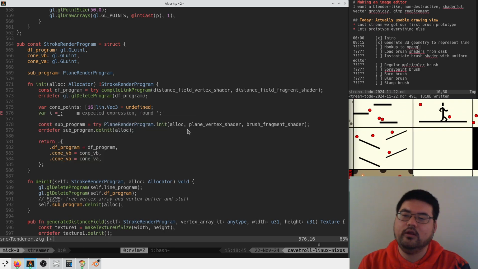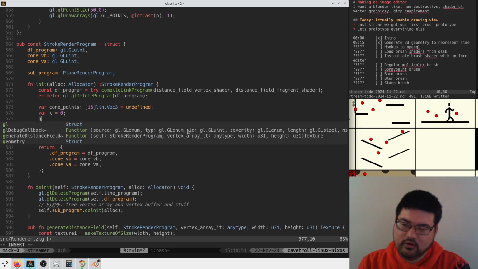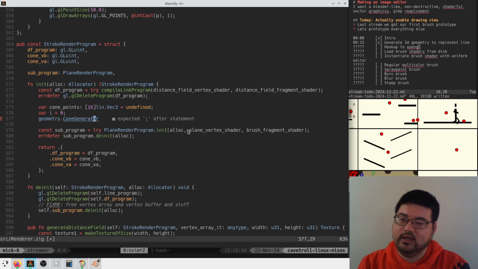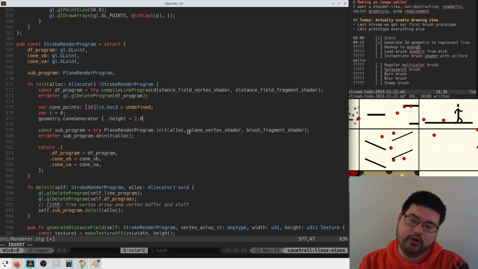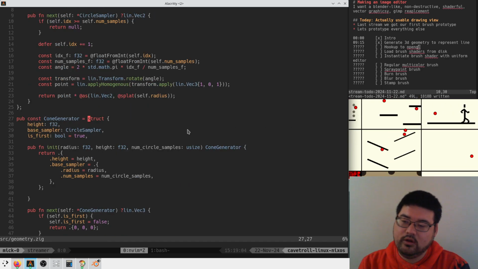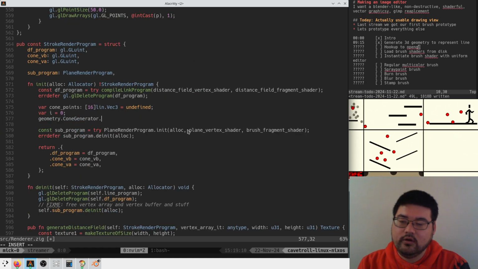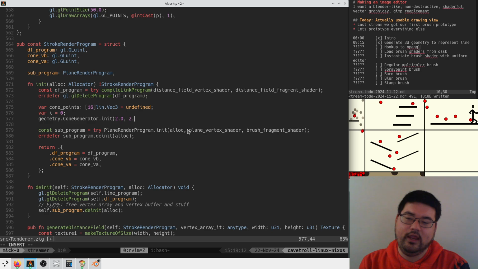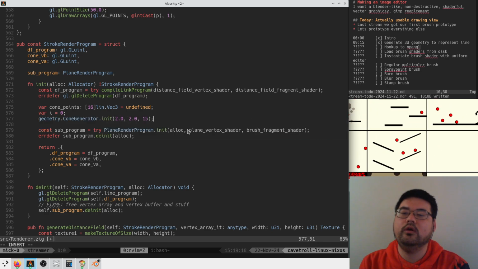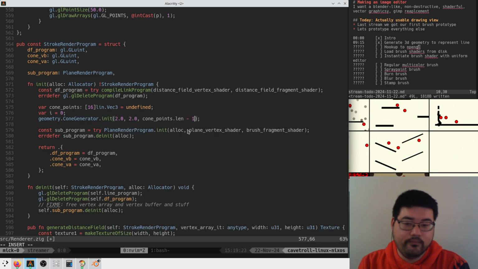Then we're gonna make some sort of cone sampler, which takes in height equal to 2.0. We'll figure this out later. Base sampler. Oh, we call init here, with radius, height, and number of circles, which was 15, 1 minus the number of cone points minus 1.